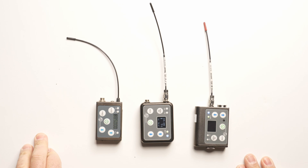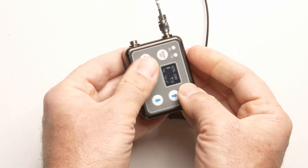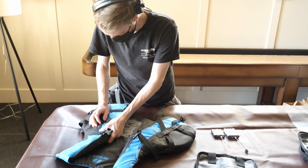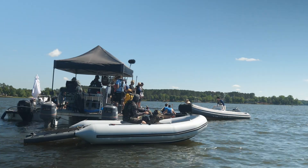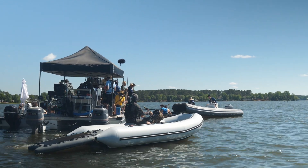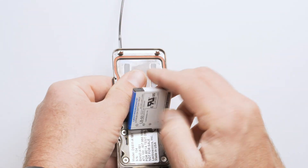Is this transmitter for me? I'd say so. Having a couple of these on hand to deal with water situations — where we don't have to apply extra GAC or latex protectors or take extra steps to make them waterproof — is going to be definitely valuable in my workflow. I love the OLED display and I like using rechargeables, because I don't want to have to recycle a bunch of lithium batteries if it's not necessary. The LB50 battery specs given to me by Lectrosonics are on par with what I'm experiencing with the lithiums on my DBSMs, which is an excellent selling point.